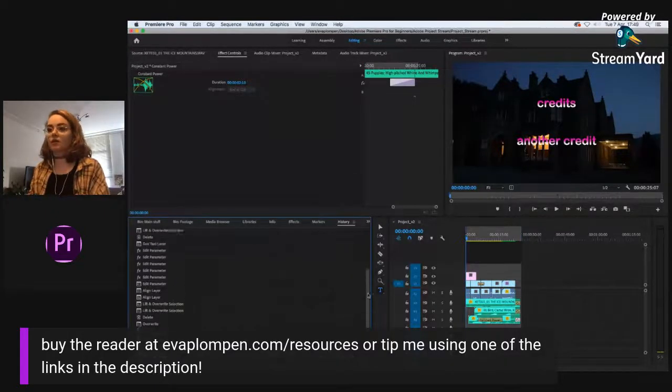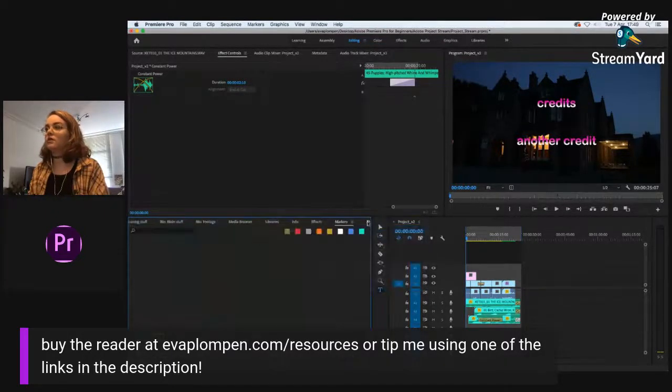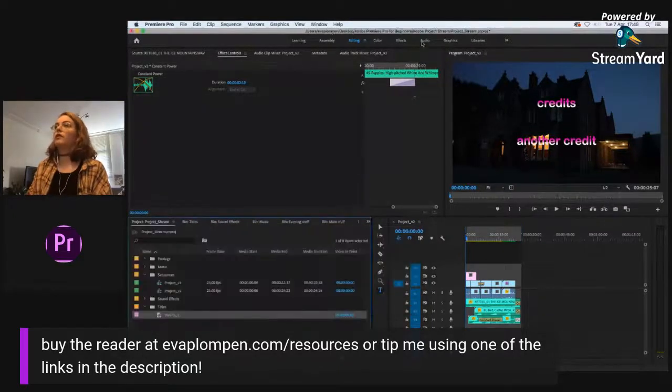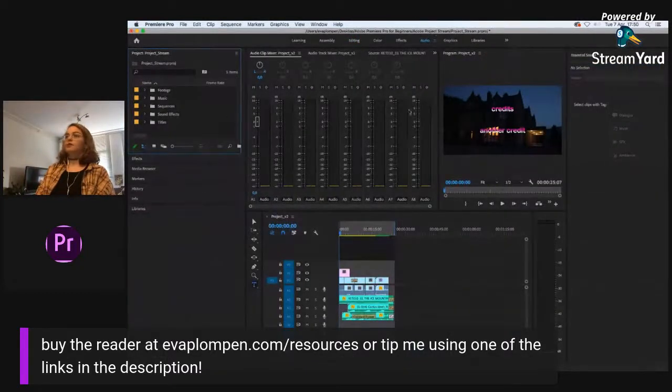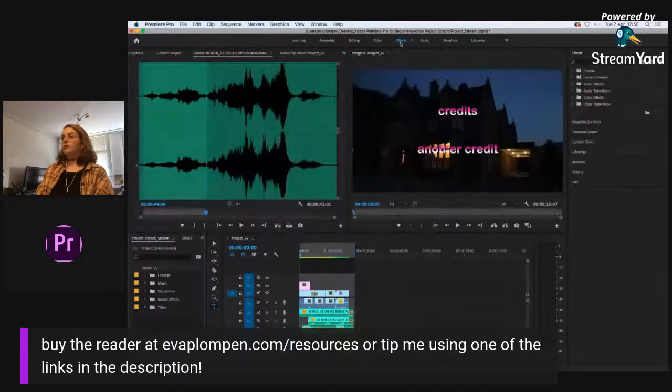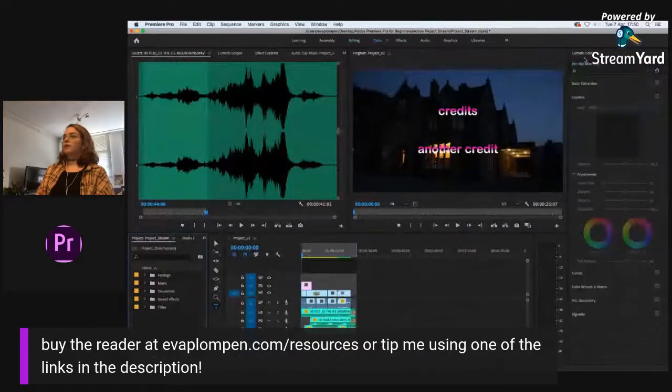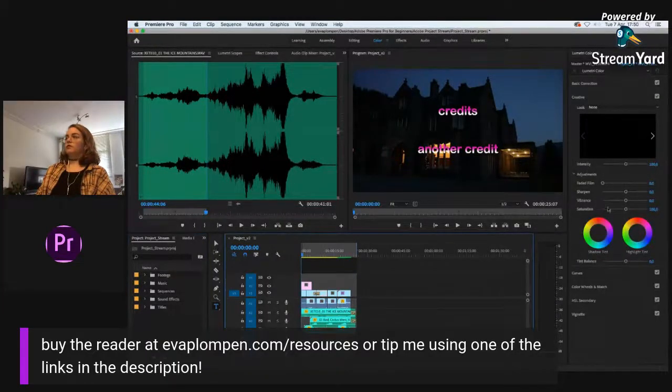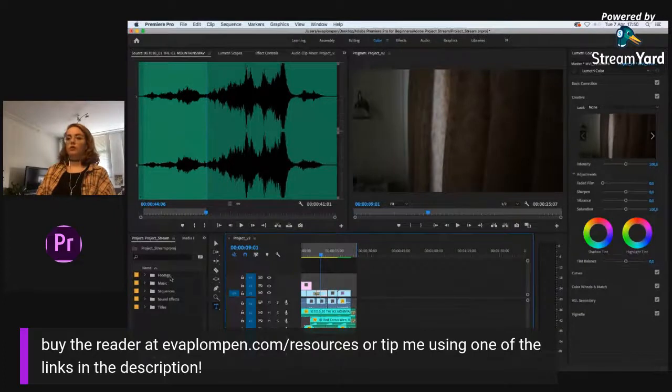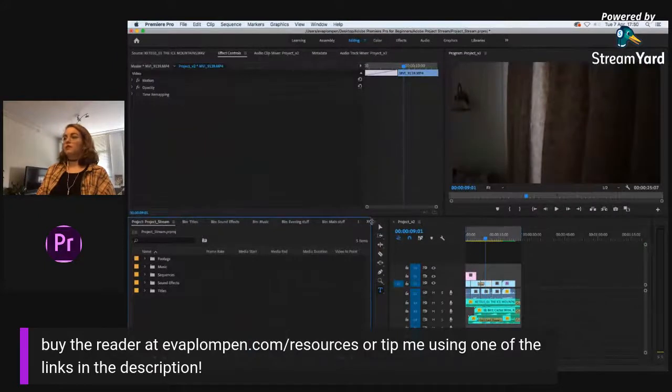You can do all of this. I don't use half of these. This is a history one. You can even go back into your history, but I never use this. There are some other workspaces. There's an audio workspace, which makes it better to work with audio. An effect workspace that has the effect things, and the essential graphics one on the side if you're doing a lot with effects. You can also do color. There is a creative Lumetri color one. You can edit the color of your things, do some color correcting. You can do basically anything in here, but these were the basics.